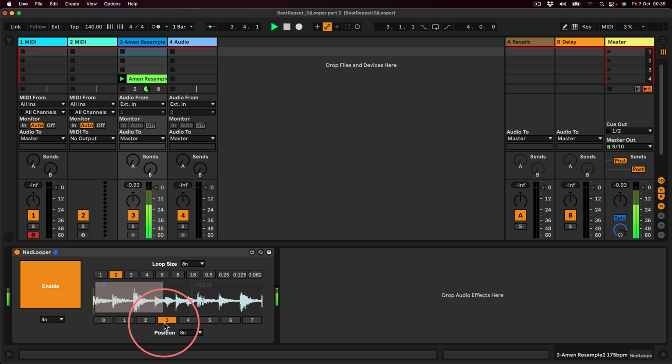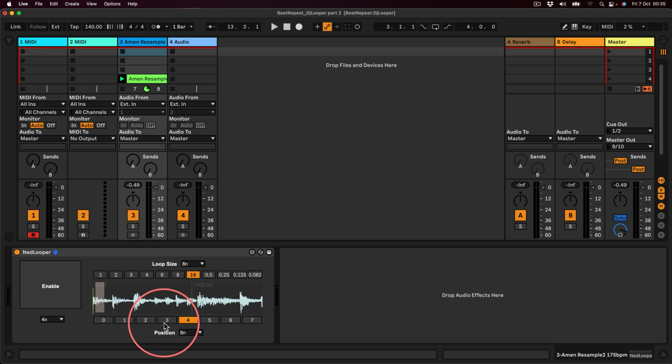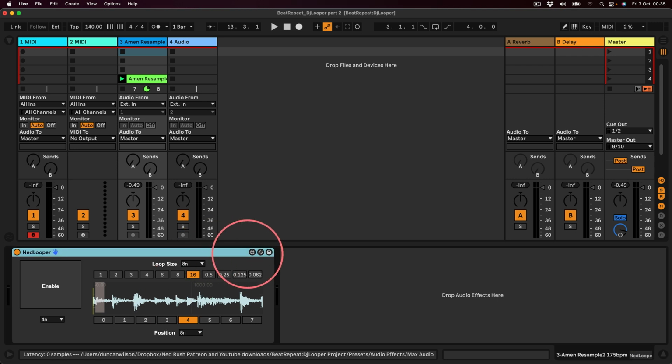So now we're in the buffer. And then we can change the position of the buffer. I'm doing this right now with the Push, just twiddling the knobs on the Push, different sizes. And then when you're done, you turn it off and you go back to whatever's happening in your set. So that's all cool. I'm going to open it up now.